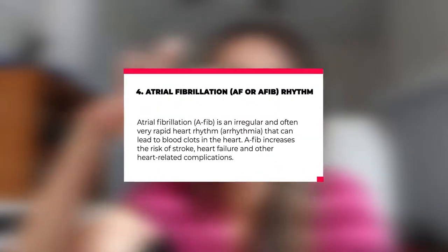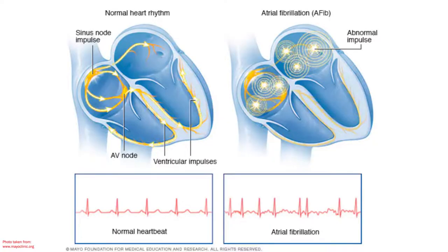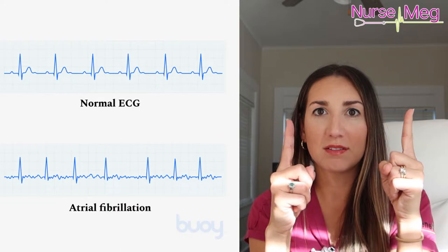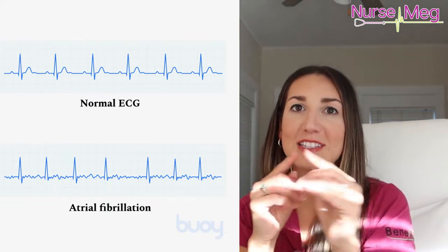Now let's talk about AFib, atrial fibrillation. Oh my gosh, what does that mean? That sounds so complicated. It's not. Atrial, which is the top little chambers of the heart that fill up, means that it's going bonkers. So this means that you have multiple little P's, little blips before the QRS. So it's not P, QRS, P, QRS. It's like P, P, P, QRS, P, P, P, P, P, P, P. And the distances between the R's are all wonky. They're not perfect, perfect. It's like, this one's here, this one's close together, this one's here. It's all off, okay? So that's another way to identify atrial fibrillation.